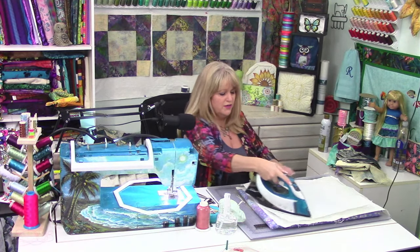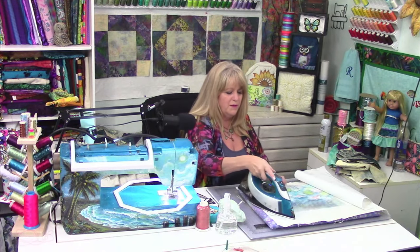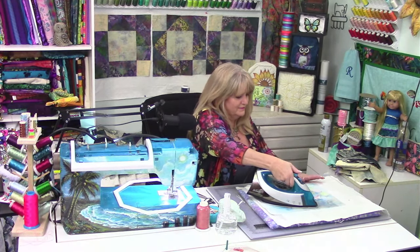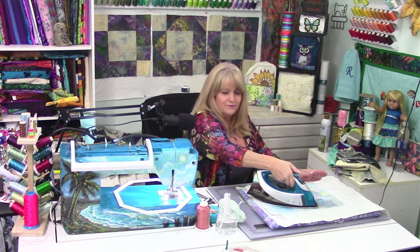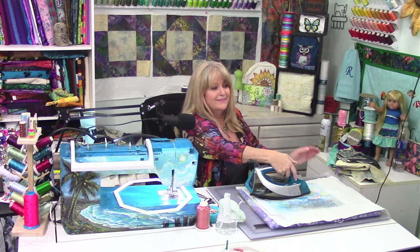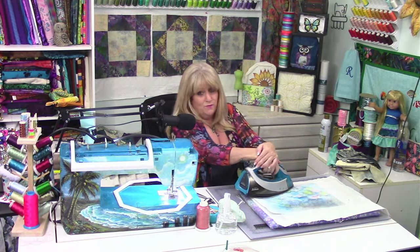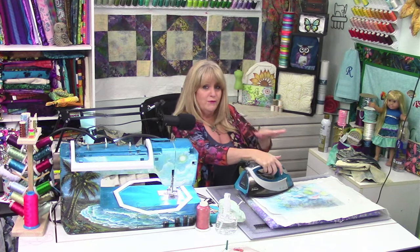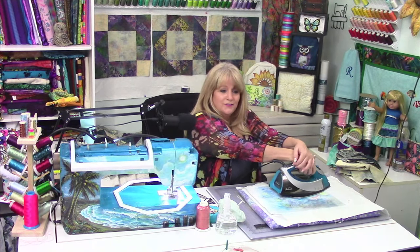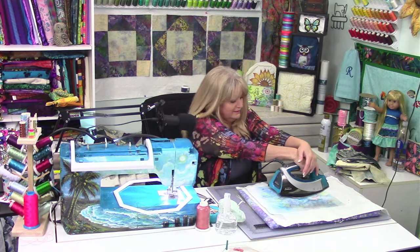No limit to the free motion I can teach you? All right, I think that. Now we're on the actual paper. And I'm going to push steam through. Because why not? Pushing hard and pushing steam through. And here's the thing, the paper on the back side won't let that steam go through it. So it's pushing out toward me. So be careful if you do this. That's why my arms are up, because the steam is shooting out from underneath the paper toward me.